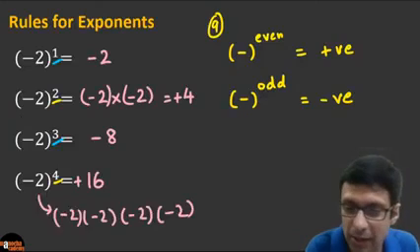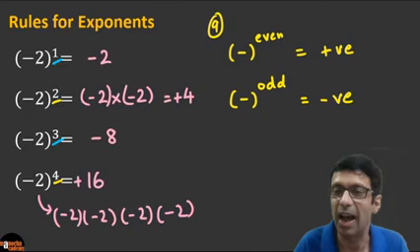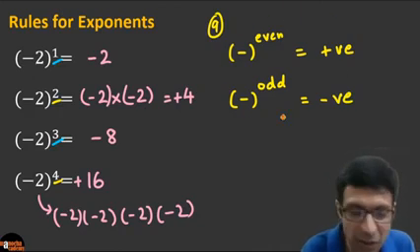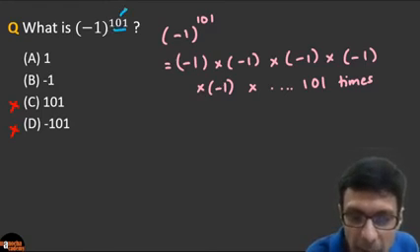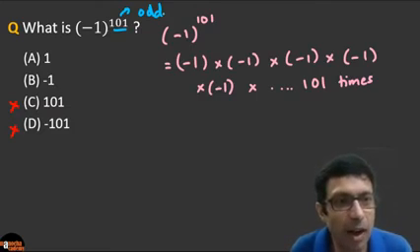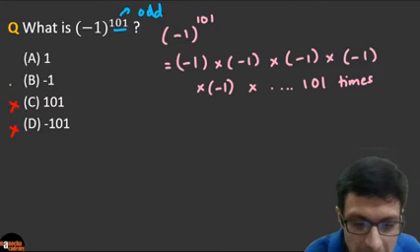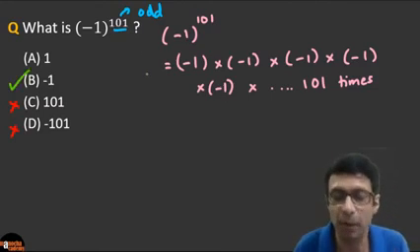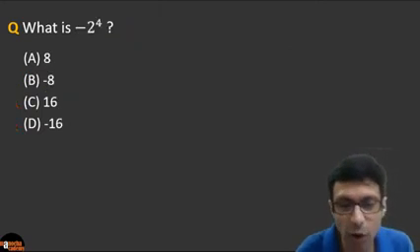Let's apply the rule that we just learned, guys. What is the rule? That a negative number to the power even will be positive and a negative number to the power odd will be negative. Please take a look here. Here's the rule. And you can see that 101 here is an odd number, right, guys? Our power is an odd number. Excellent, guys. Anshuman Gupta says minus 1. Very good. Albert Einstein says minus 1. Adarsh Mishra, right answer. Absolute bingo, guys. So it's going to be minus 1 because you have an odd number, so there will be a minus sign left. Clear? Superb.